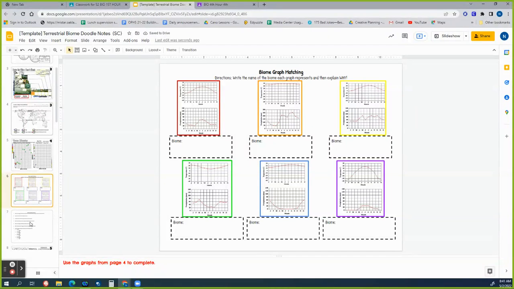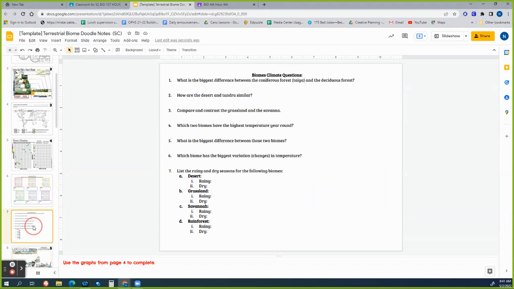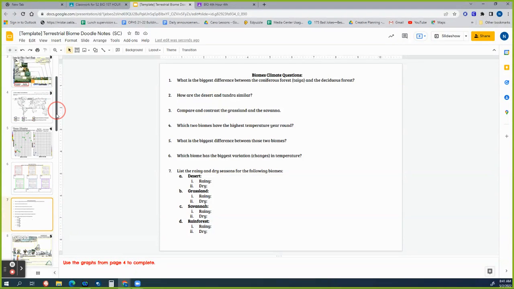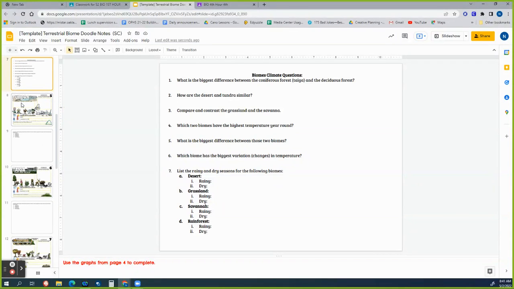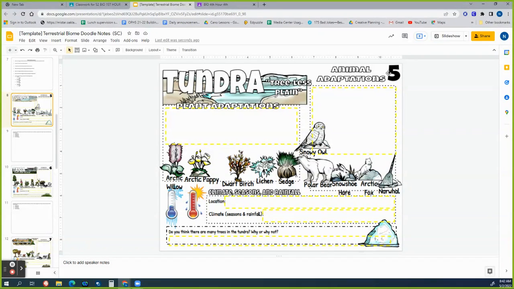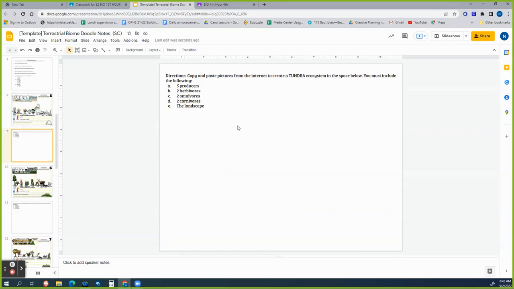For slide number 7, we are answering some questions. If I can get there, there we go. Again, we'll be using the graph that you created to answer these questions. Now, 1 through 7, in my opinion, those are kind of the difficult ones. When we get here to slide number 8 or 5, technically, depending on how you're looking at it, we're going to go back to our notes. We're going to review some plant and animal adaptations, answer a couple of questions. But to me, the fun part of these guys going forward is the next slide that comes after. You are going to create your own image of, in this case, a tundra.